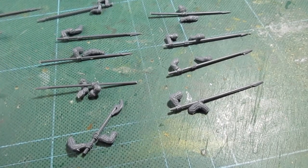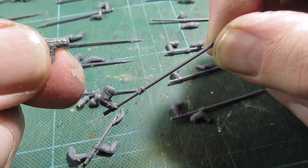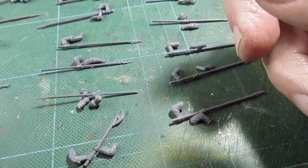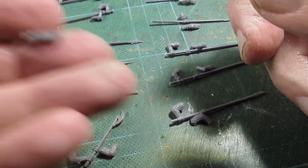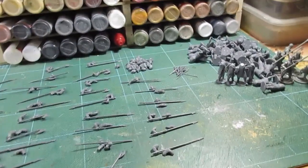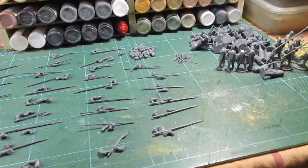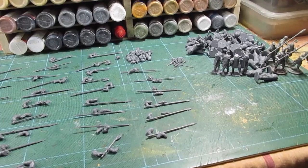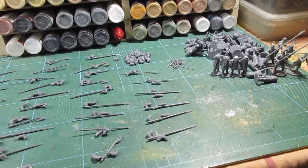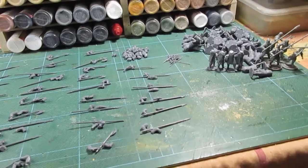Some arms have got a second hand, but that is actually cast on the spear. So you've got an arm with no end at the wrist, and you've got to line those up. With this one here, it's just a one-handed job, so it's quite easy to place the second hand down by the side. Now it's the big clean-up — I've just de-clipped them, so I've got to go around with the file and the knife, cleaning up all the extra bits and pieces of burrs. It won't take too long. Back in a tick.